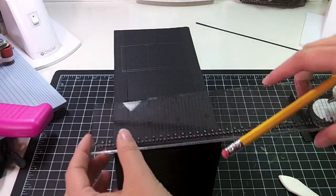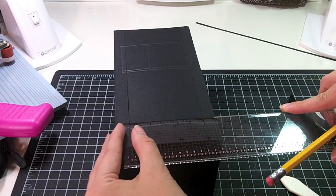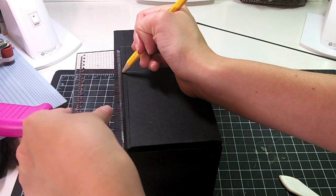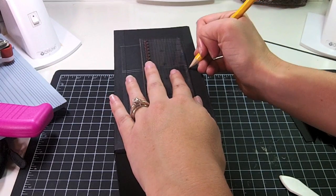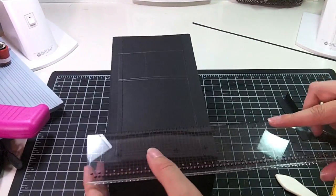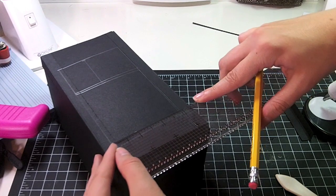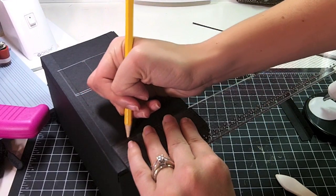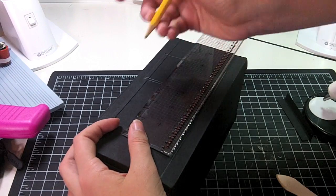I'm going to do the same thing with the one down here. So I want it 3 inches wide. And I just want to follow the line down here just so I know that they're going to line up, because I'm going to be decorating the outside, so I'm not going to be able to see any of these marks. So three inches by 2 inches.